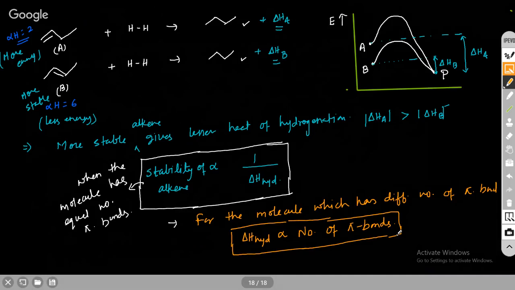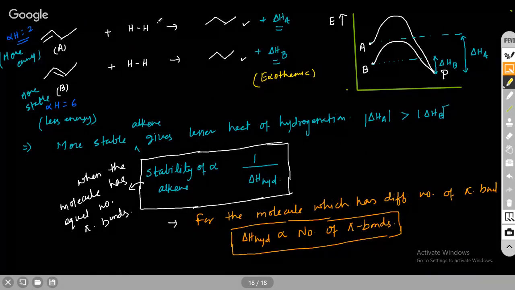Okay. Now, one thing you see, why? These reactions are what? This process is exothermic, energy releases, right? Why is it exothermic? You try to understand. What happens in this reaction? One pi and one sigma bond break, and we'll get what? Two sigma bonds, because when this pi bond breaks, we have one hydrogen attached here and one hydrogen attached here. Here also we'll have a hydrogen here and a hydrogen here. So one pi and one sigma bond break and we'll get two sigma bonds, right?